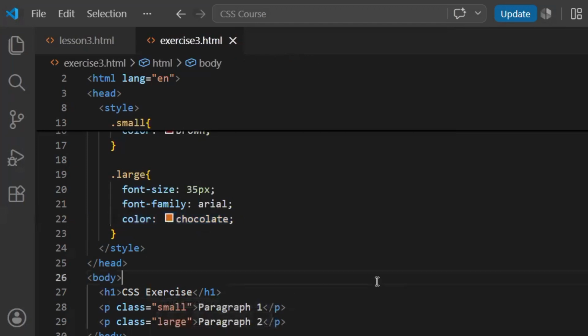So in today's lesson, we learned how to change font size, font family, and text alignment using CSS. These are common properties and you will use them in almost every web page you create. I hope today's lesson was clear and helpful. In the next lesson, we will learn more useful CSS properties to make our web page even more attractive.